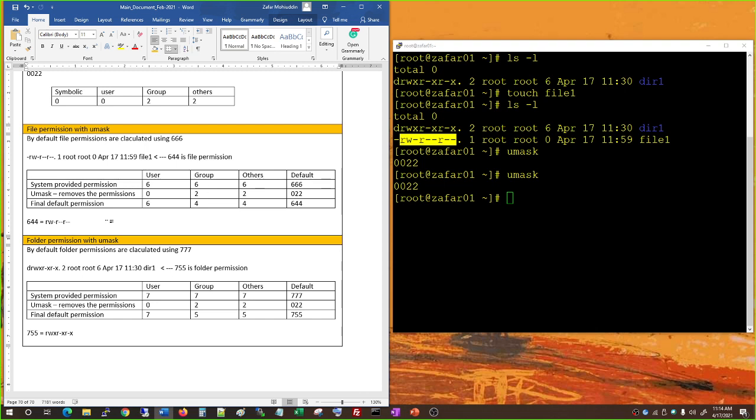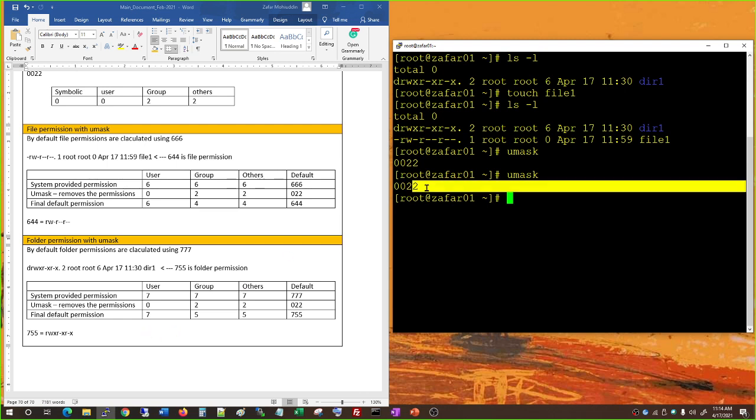So the system is doing that because you could change this default 022. You could change it to anything else. So for example, if you're in a very high security environment like the CIA or something, the CIA might say, we don't want a regular user even going in there and looking at the files or the folders here.